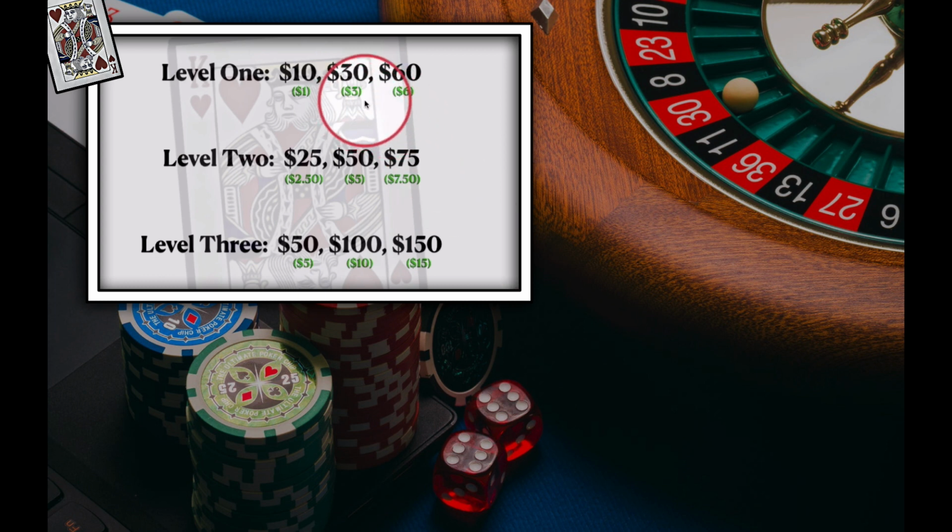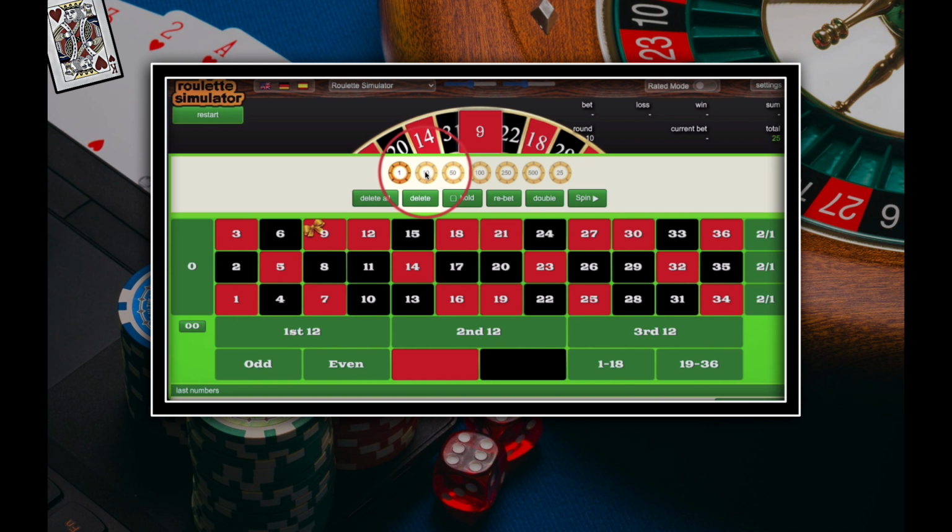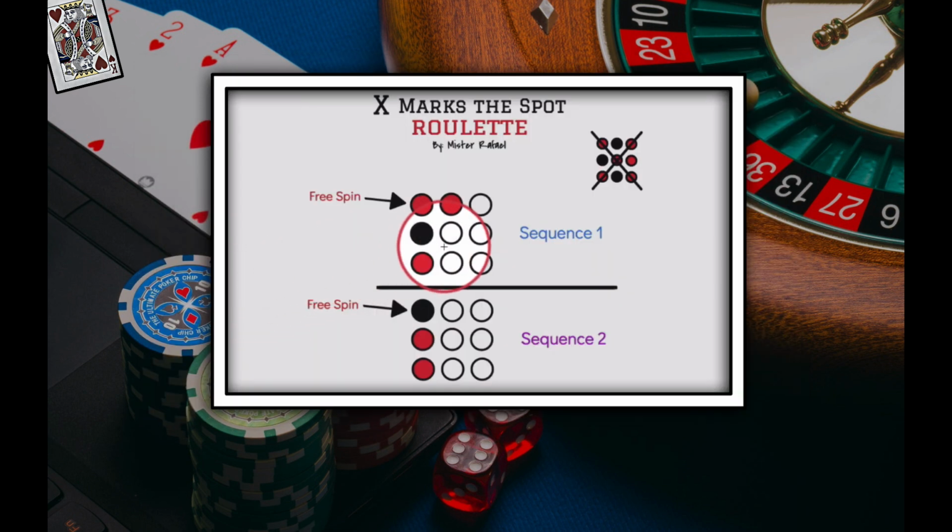And since I won my last bet of $30, I'm now going to move 1 to the left on a win. So my next bet will be $10. So $10 on black and $1 on 0. Let's give it a spin. Let's try to hit on sequence 1. And we do. Let's record it.